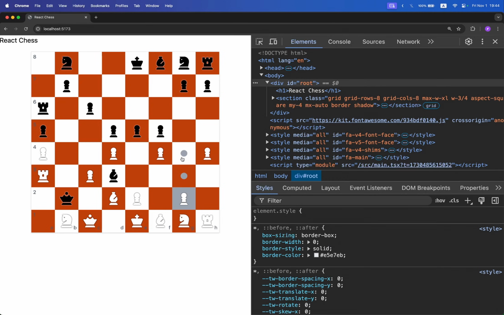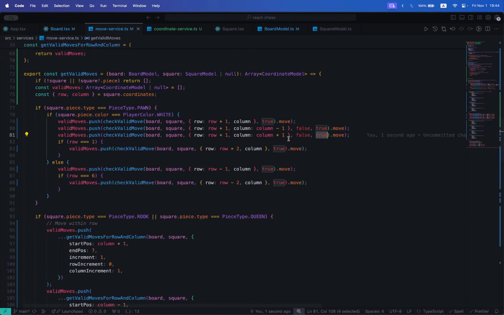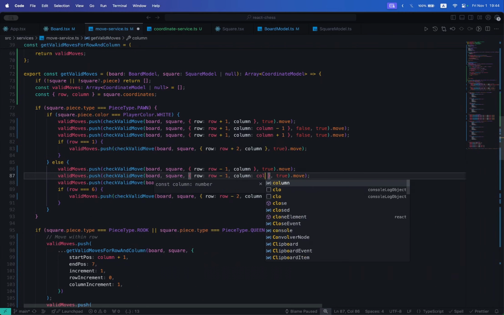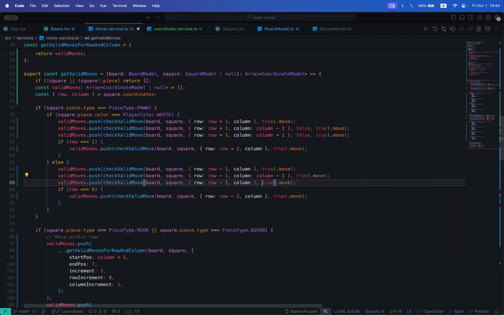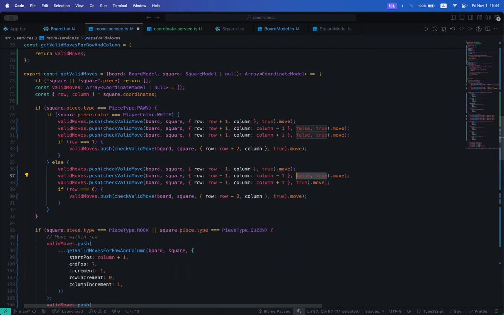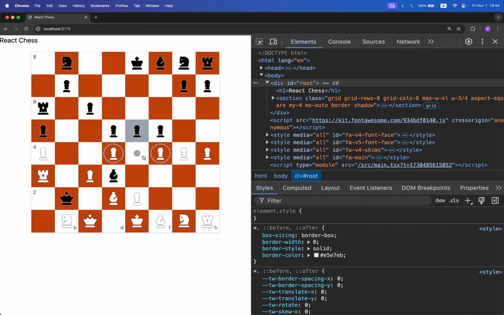Let's add maybe this pawn here, and now select this black pawn, and see that it can only go forward because we didn't do the same logic for it. We're going to create here, so column now will be column minus 1, and here column plus 1. This becomes false, and we send another true later on, and the same here. Now our pawn here can go forward and to any of these two pawns on the diagonal.